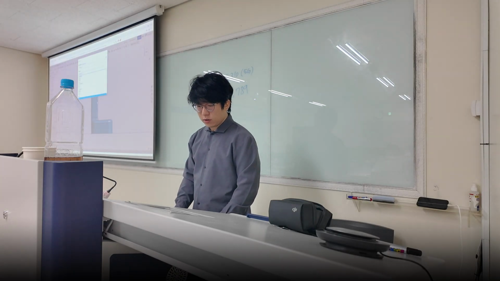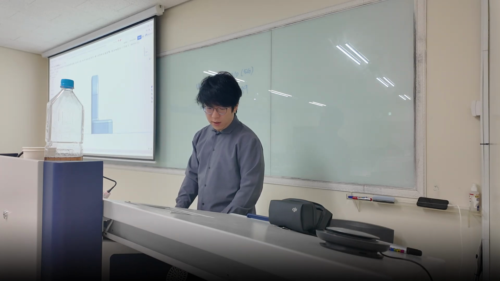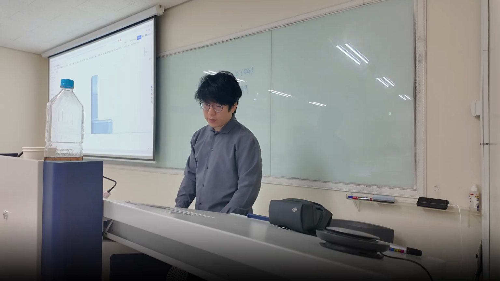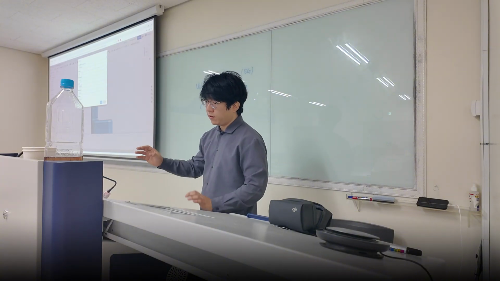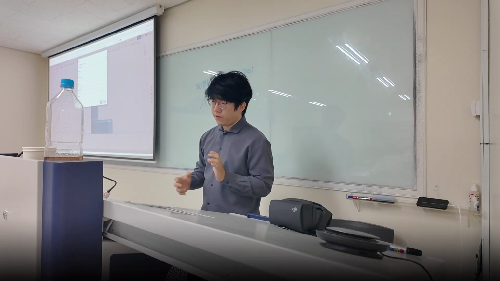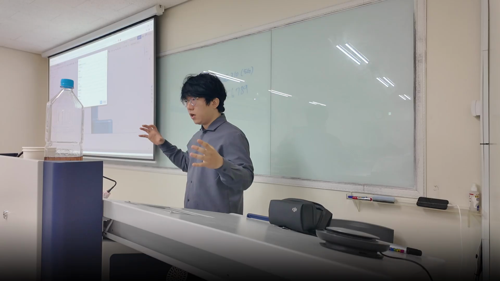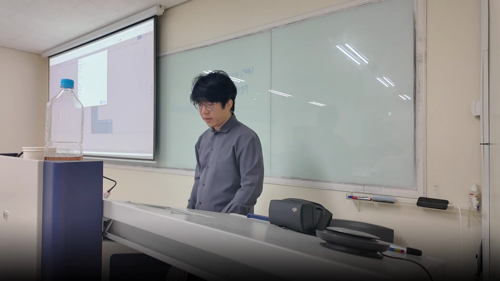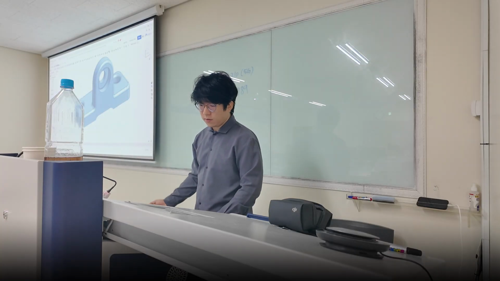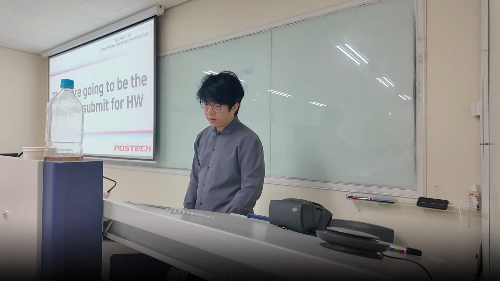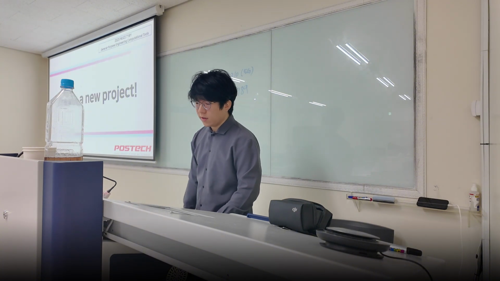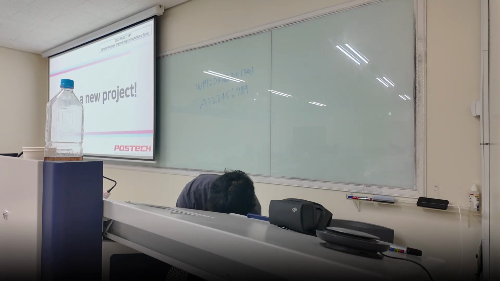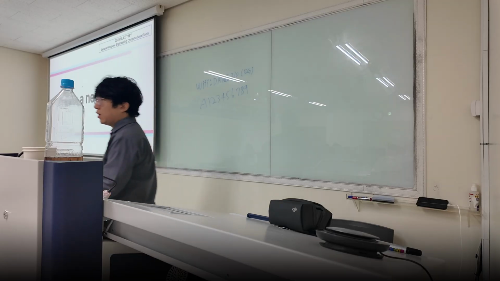So we're gonna follow this step, and once this step is over, you can export the material and then export it to STL file. And make sure you have the correct units, because an STL file is a combination of surface triangles. So if you choose wrong units, it's going to be enlarged disproportionately. Anyways, once you're done with this, you can just take a look, and these are the files that you're going to submit for homeworks. Part of the homeworks. Yes, so please follow along, and if you have questions, please let me know.